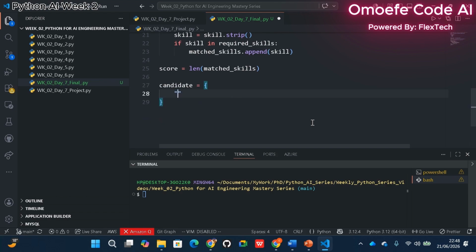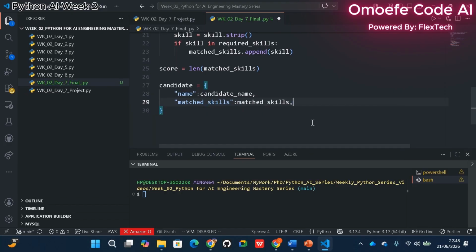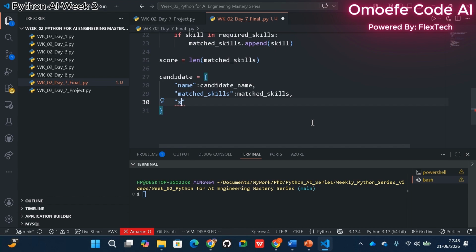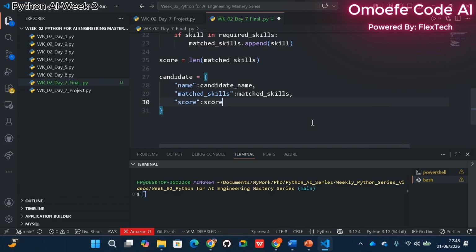So we'll say the name, the candidates, then let's call candidate name, then we'll say match skills, match underscore skills, then we'll assign it to our match skills. So you see, then the score will be assigned to score as well. It's as simple as that. Then let's put some space.